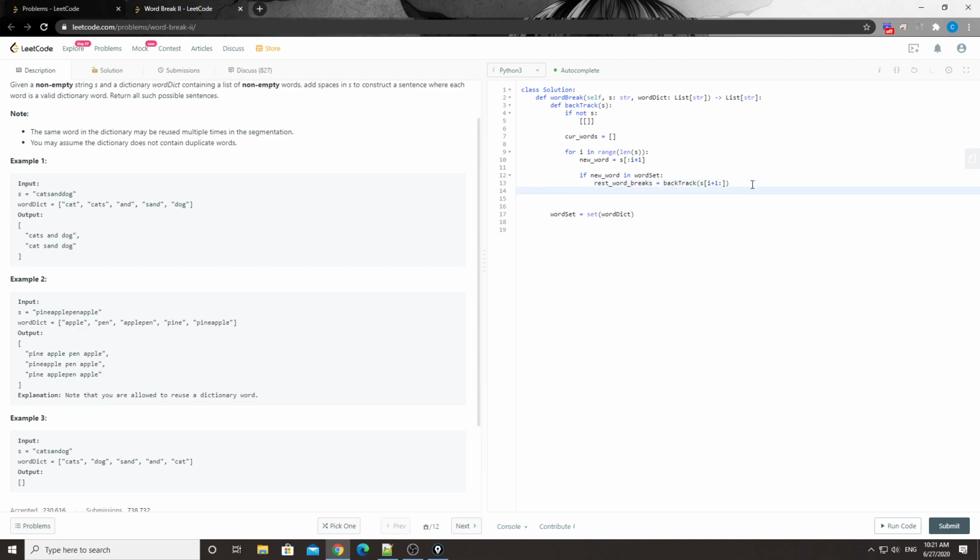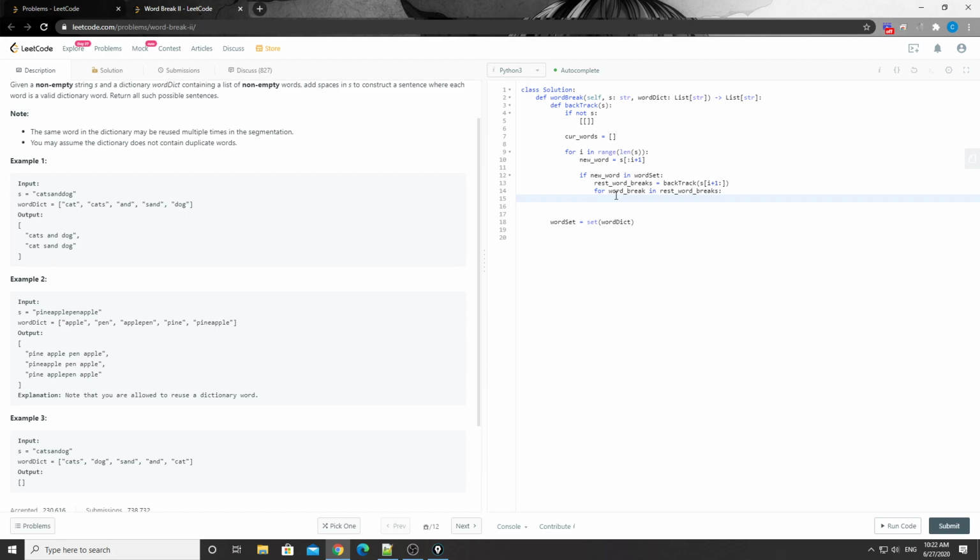And then for each word break we get from this recursion call, we basically need to append this thing after this new word.